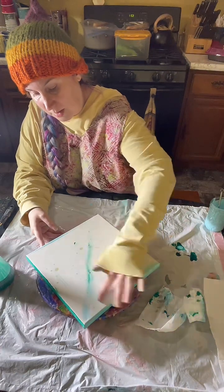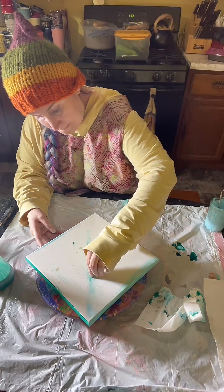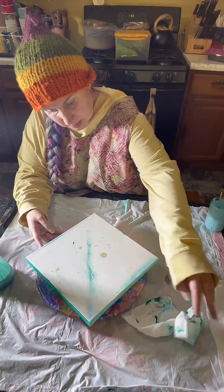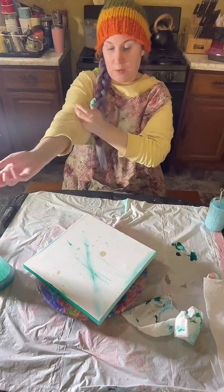This doesn't have to be... We don't have to do this part at all. I'll get that piece of dry paint off of there. I'm just getting it off of my fingers now.